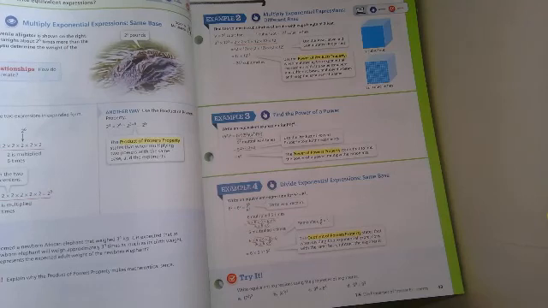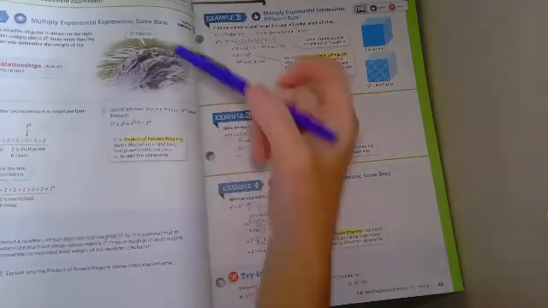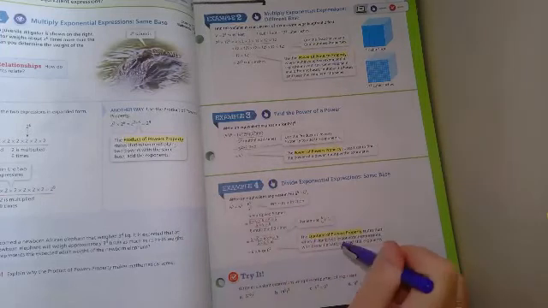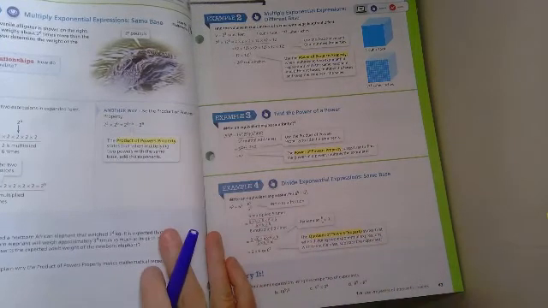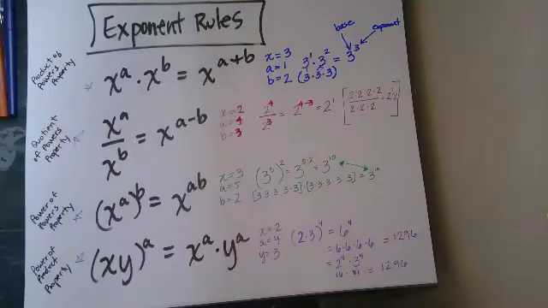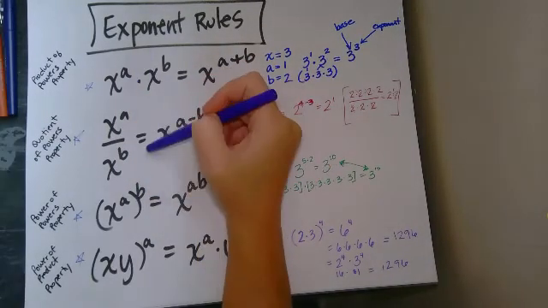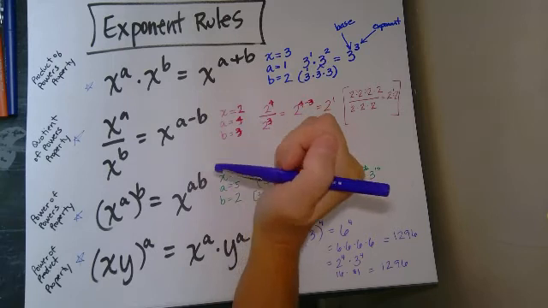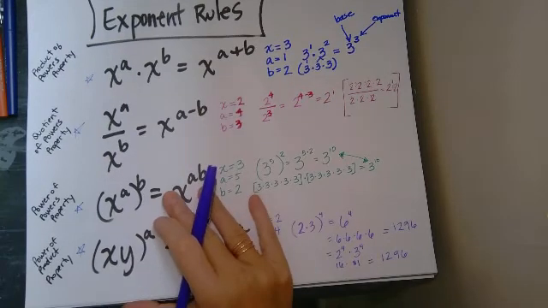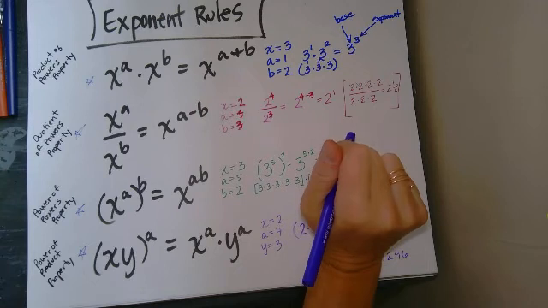Hi everybody, this is going to be a little mini lesson for 1.6 in the 8th grade math section. This is all about exponent rules, and before we look at page 42 and 43, I'm going to have you guys copy some things down in your math notebook. So I want you to have this with you, but then I want you to copy down what you see in black, the exponent rules, and then I'm going to go through each of those exponent rules and talk to you about them. After we do this, then page 42 and 43 will be a lot simpler.